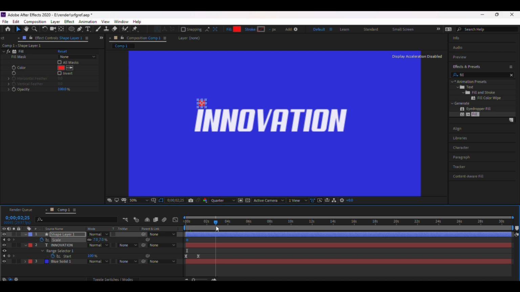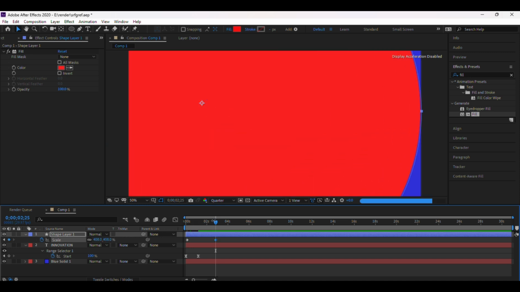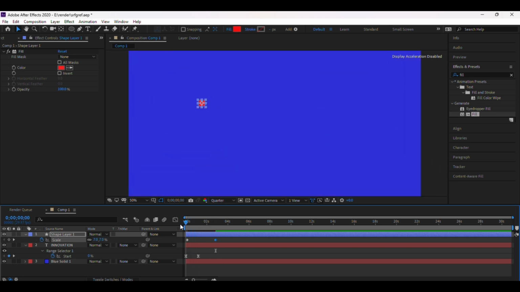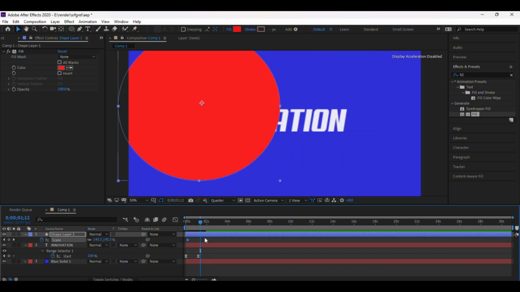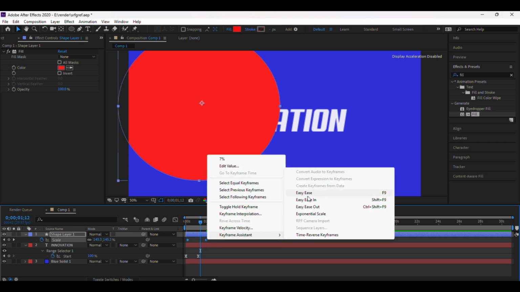Move to this distance and scale it out like this. So we're going to make the keyframe opposite. Select all the keyframes and easy ease.